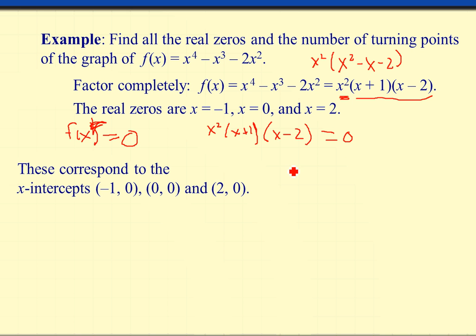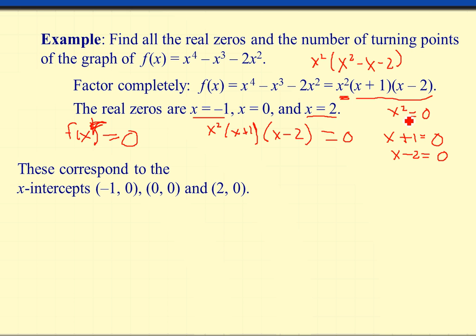That's what we're doing. And we can see that if x is 0, then this would be true. What we would do is take each of these factors and set them to 0 separately, wouldn't we? We'd take x squared and set it to 0, and we'd take x plus 1 and set it to 0, and we'd take x minus 2 and set it to 0. And then we would solve each of those. For x plus 1 equals 0, the solution is x equals -1. And for x minus 2 equals 0, the solution is x equals 2.